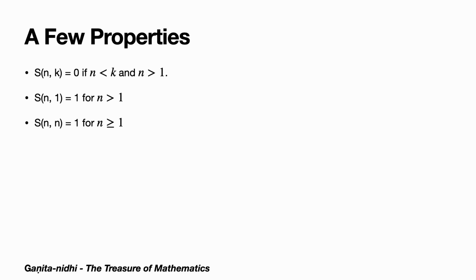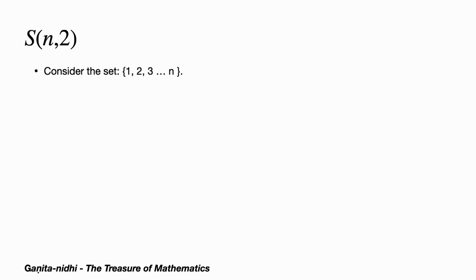Similarly, if there are n elements and n boxes, we just have to put one element in each box, and thus there is only one way to divide these n elements. So n subset n will be 1. If there are no boxes available, the number of ways one can put n elements is 0. So n subset 0 is 0. Similarly, if there are no elements and a non-zero number of boxes, there is no way to do this partition. So 0 subset n is 0. And by convention, we say that if there are no elements and no boxes available, the number of ways to do this is 1. So 0 subset 0 is 1.